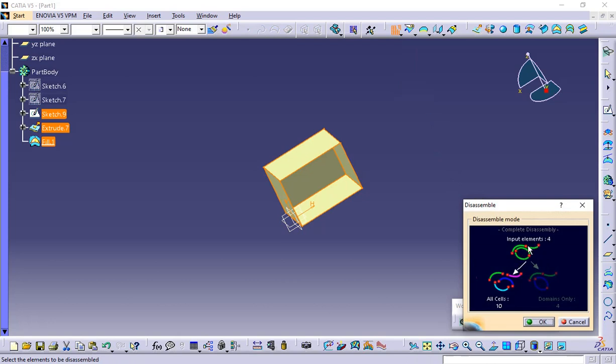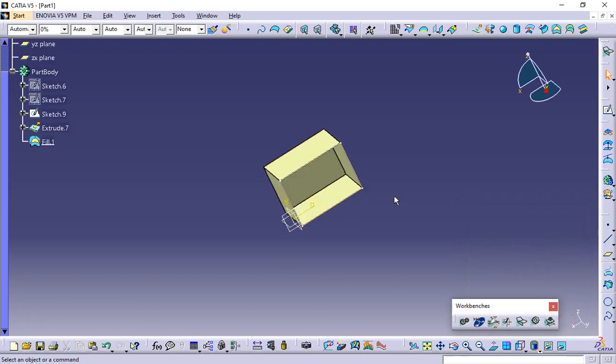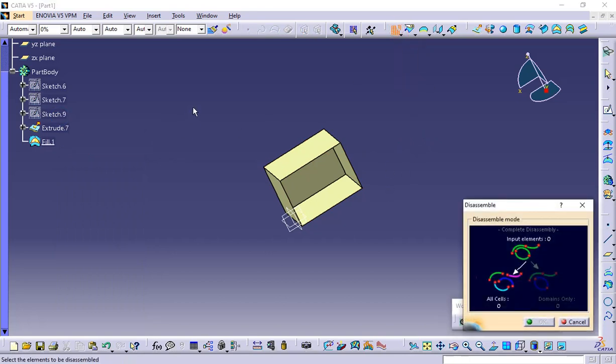Firstly the input element is 4. Let's close this one and hide the sketch. Select this disassemble and select this. So the input elements is 2 and the disassembled cells are divided into 5 cells.